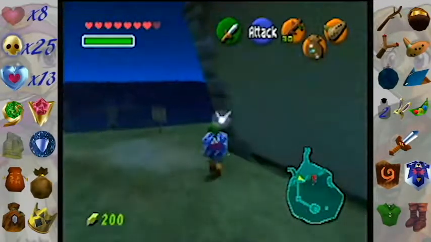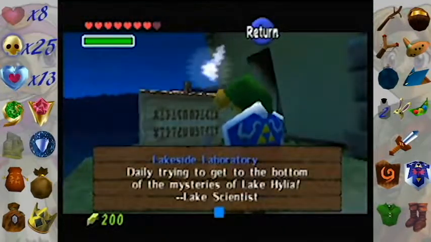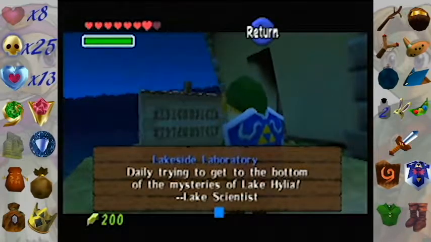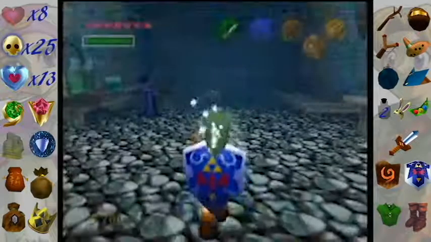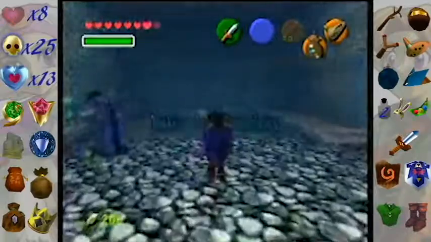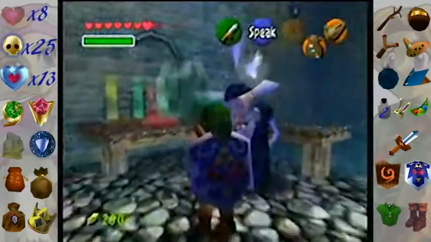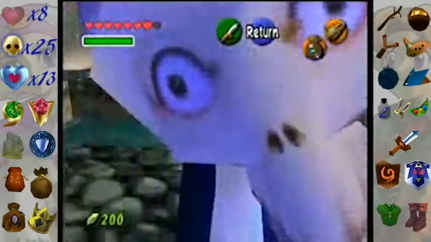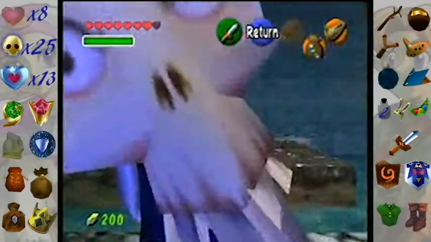Let's see what's inside this house. That's what the sign says: Lakeside Laboratory. Daily trying to get to the bottom of the mysteries of Lake Hylia. Lake Scientist. Let's see what's inside. This is trippy. And so is this guy. Wow, man. I don't know what's wrong with your face. Oh my god, that is nightmare fuel right there.